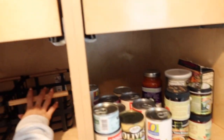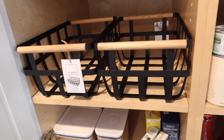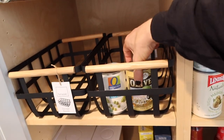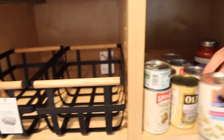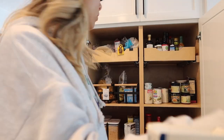Right? But should we put stuff in the back or stuff in the front? In the back, because this is where you can pour it out, and then that would be extra storage. Stock stuff that we don't really need. Okay. How do these fit in here? Still kind of weird. But maybe we'll look up some organization tips for cans.